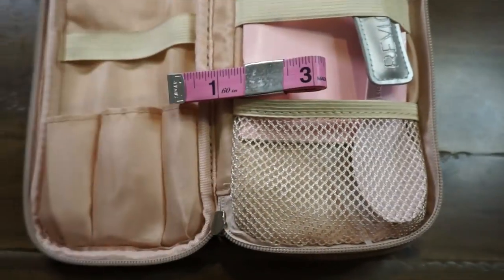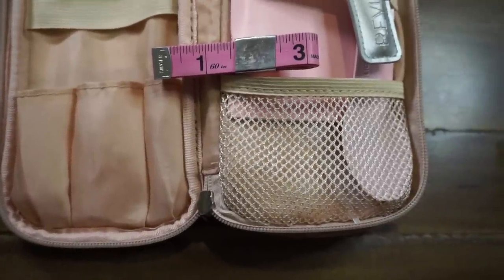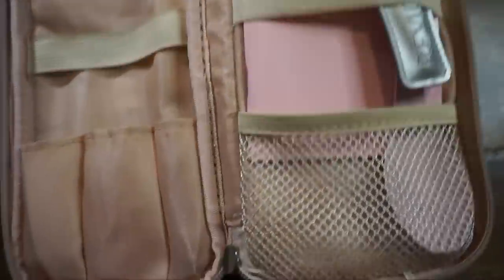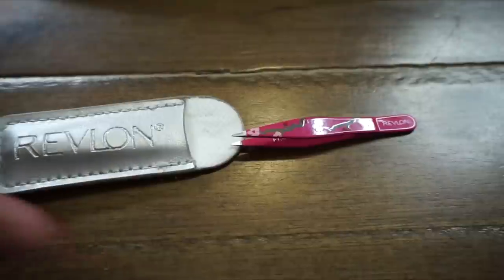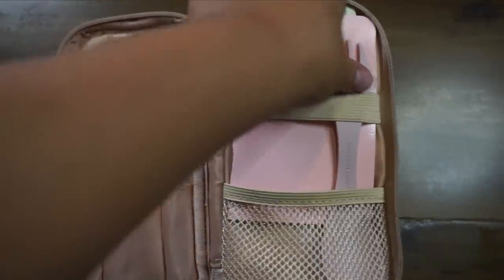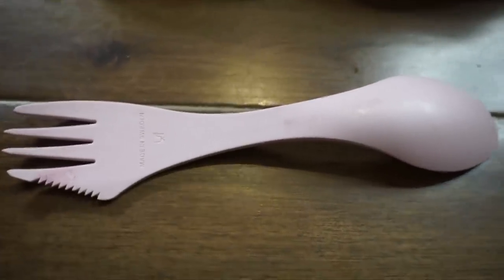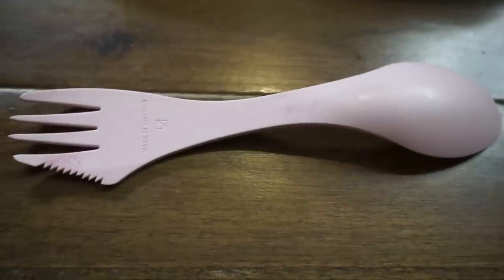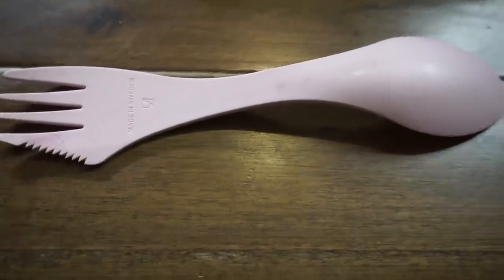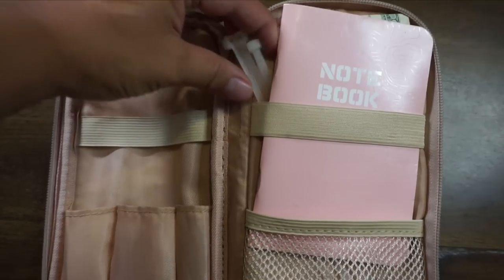Next I have a measuring tape — I personally love having this on me for measuring furniture or fixing things, and I found a cute one on Amazon. Then a cute little pair of tweezers. Next is a spoon-fork combo — I cannot tell you how many times I've used this. People don't give you forks for salad and it's really irritating. I've used the fork more, but I've used the spoon too. You just wash it and you're good to go.